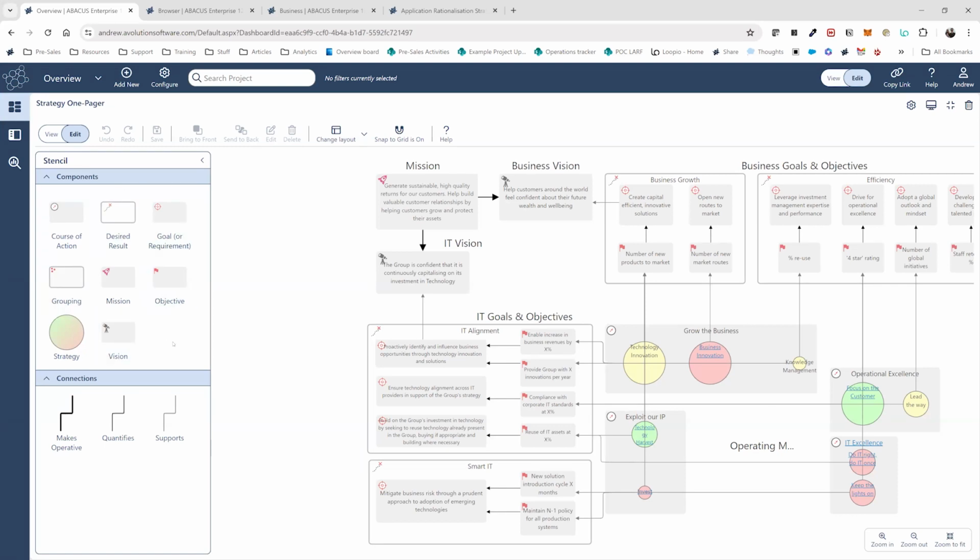There's a few benefits to this. First is maybe standardizing on the views that you want to build. Quite often, if you're coming from drawing tools like Visio, for example, the lack of standards in there and the lack of adherence to those standards means that people are drawing things multiple different ways, even if they mean to be representing the same thing. And of course, the benefit in here is that we can be very specific about what our objectives look like or what our goals and requirements look like, and apply that standard to any user who wants to build any of these diagrams in Abacus.